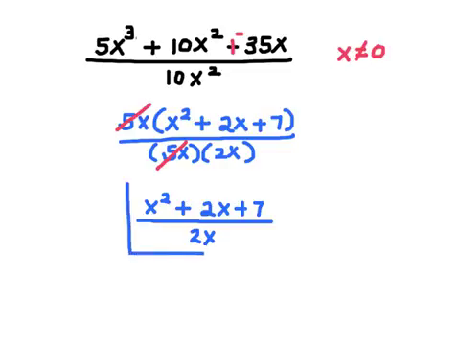Some may be tempted to factor the numerator. At this point, if it were factorable, it would factor into two binomials, but I don't see that it's factorable, because we need to find two numbers whose sum is 2 and whose product is 7, and that doesn't exist. So this is prime in the numerator, and even if it did factor, it would factor into two binomials, and we don't have a binomial in the denominator. So this is our final answer.